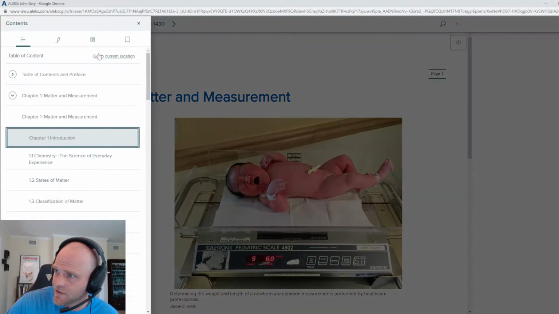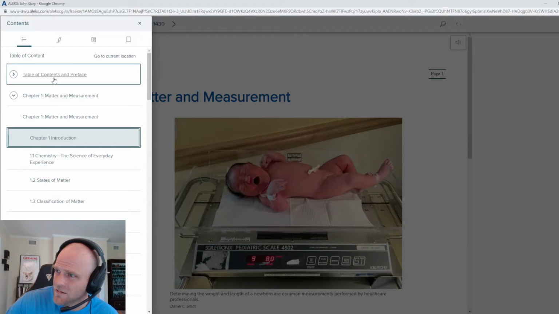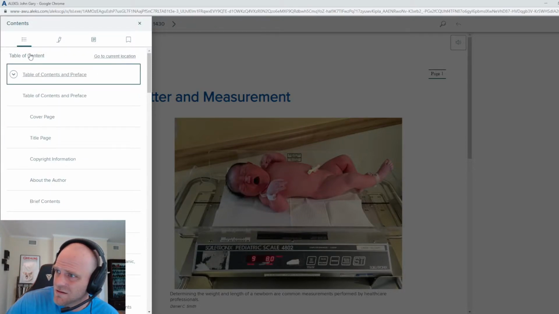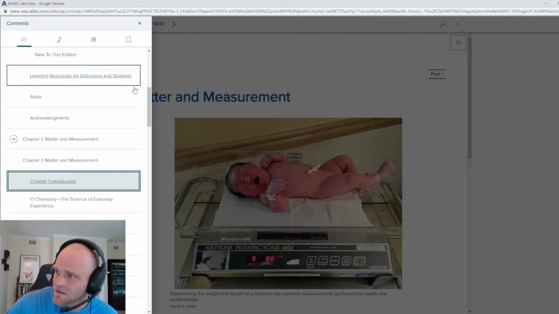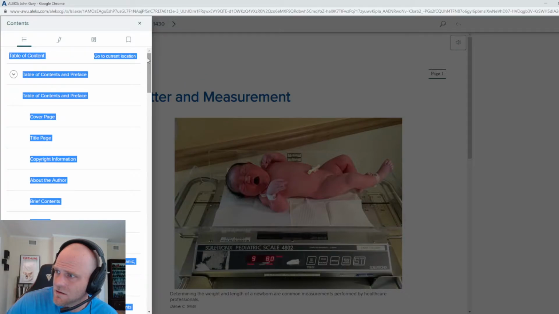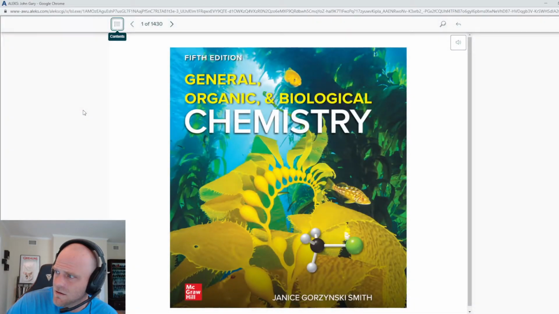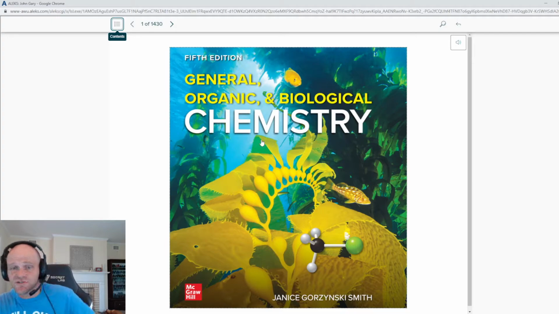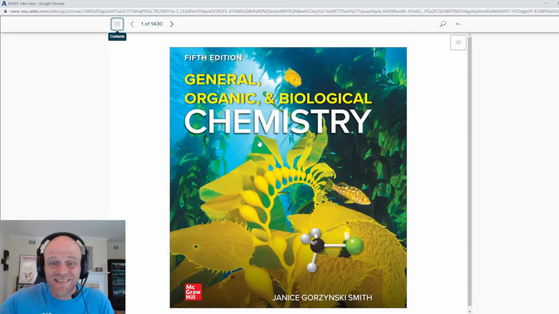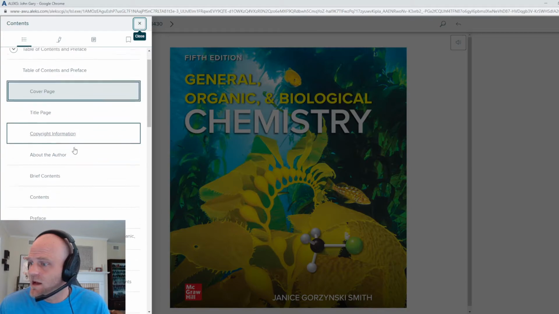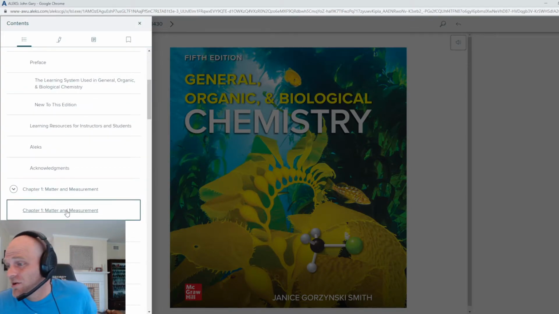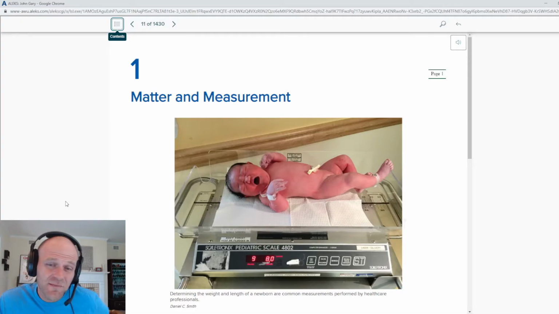Let me go back to the main page. Where's the cover at? Okay, there it is. So this is what your text should look like. When you log into ALEKS, there might be a little picture of this. I think you can just click on that and it'll take you straight to your text. Okay, you can open up the contents page and kind of scroll through. I also have a physical copy, but I'll just go ahead and tell you it's written just like this.